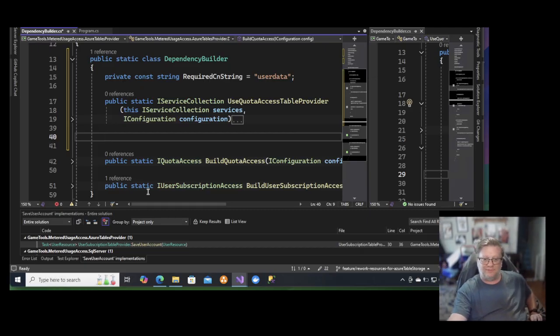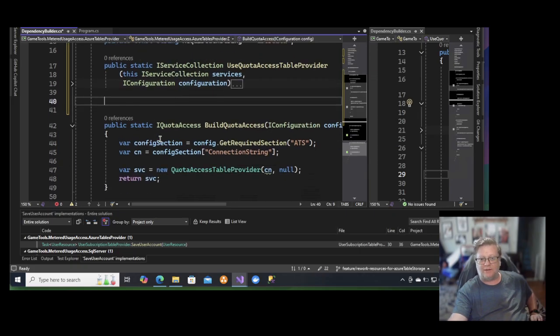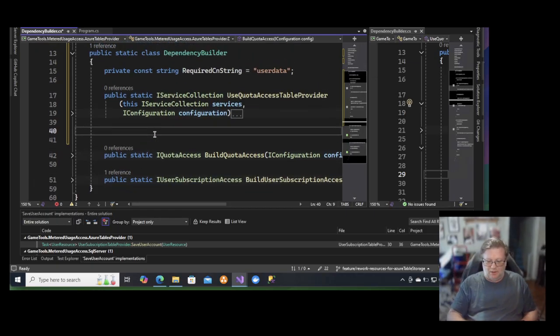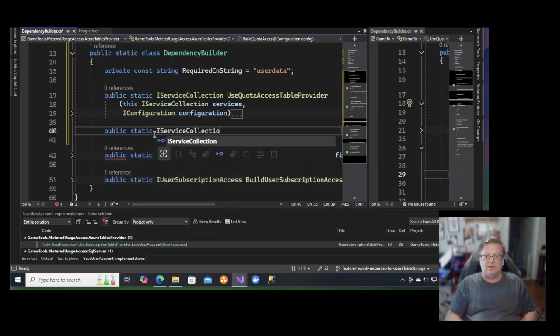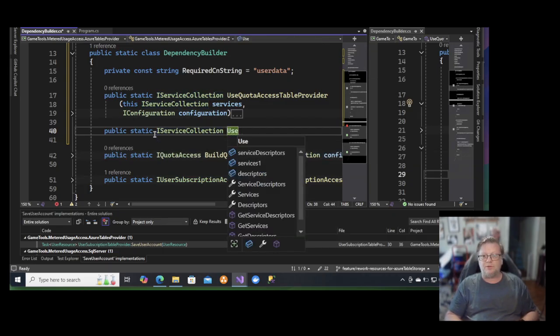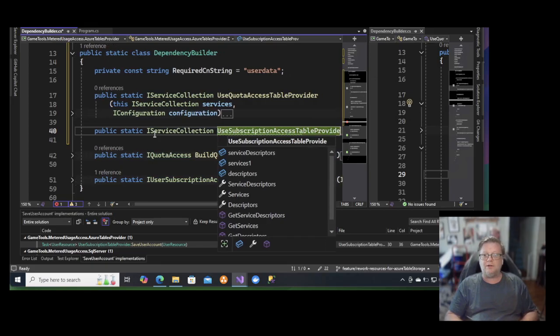Instead of doing all this, oh no, I would need to obtain the logger correctly. Never mind. But public static service collection, use subscription access table provider.